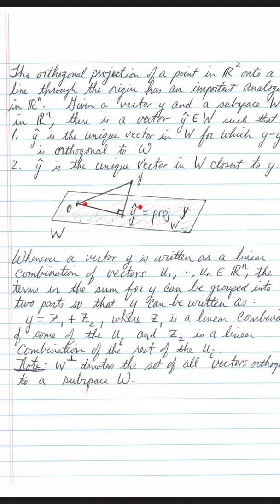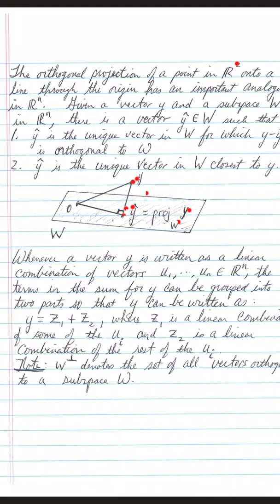So this plane here, this rectangle that I've sketched, think of it as the span of a couple vectors in W. And again, I'm just staying with an R2. We have a line that passes through the origin, vector y. Basically what you're looking for in an orthogonal projection is if you go directly to subspace W, there's a 90-degree angle, and the location on W where that happens is what we're calling y hat. It's the projection of y on the subspace W.